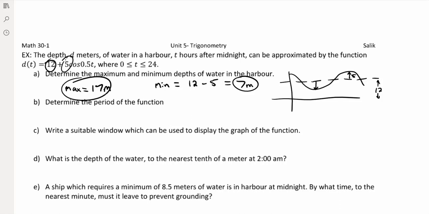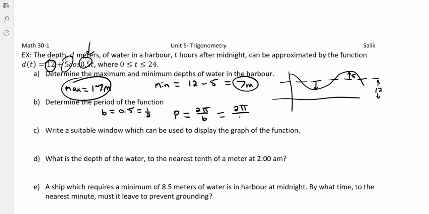Okay. Determine the period of the function. Okay, so the period of the function is going to be related to our b value there, right? So our value of 0.5. So b was equal to 0.5. So then we know that the period is equal to 2 pi over b. So here, let's do this again. So this would be 2 pi over, and then for my b value, instead of writing it as 0.5, I'm going to write this as a half.